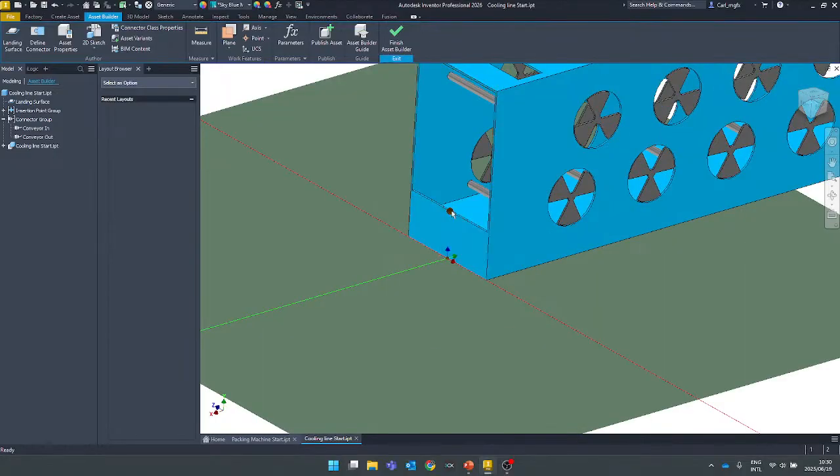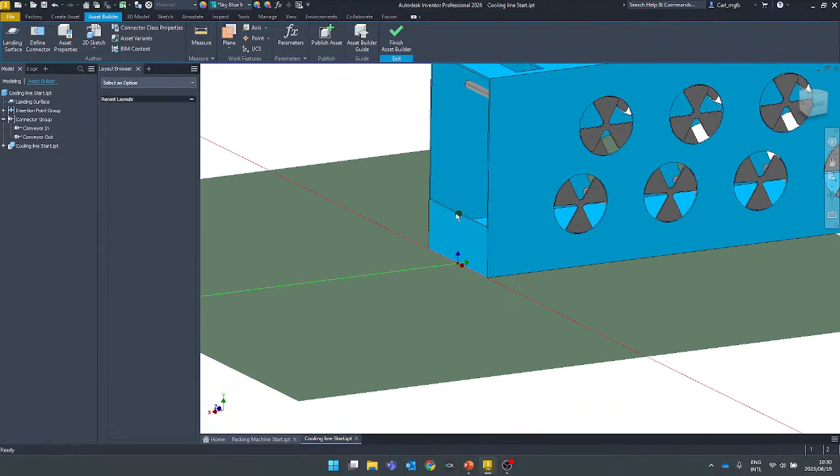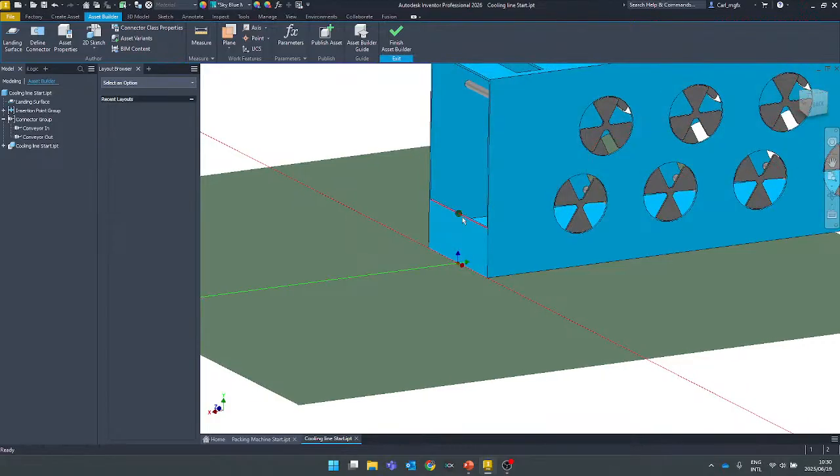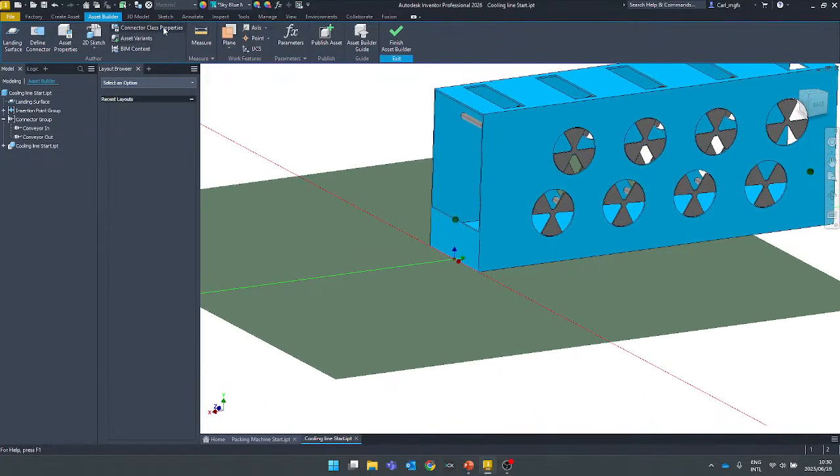So I have this connector here which has the height parameter. If I connect a conveyor belt to this, the height of the conveyor belt should adjust to that height, and the same with the width. So the connector class properties, if two objects are connected together and they have the matching connector classes, parameters can be passed from that one object to the next object.